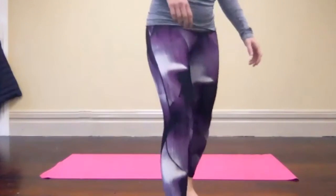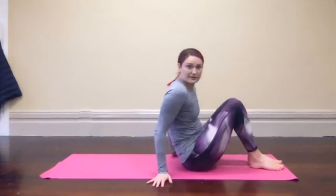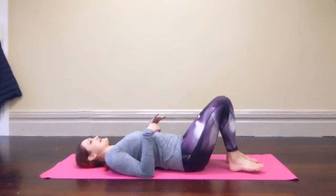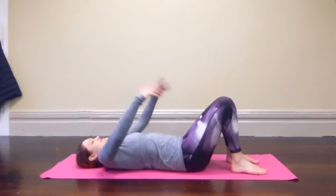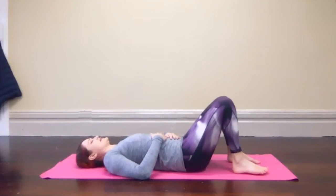We are going to start today lying on our backs, please. So lying back, knees up, feet on the ground. Just take a moment to settle in. Arms could be at your sides or bring hands onto your belly. Just take a moment to settle down.